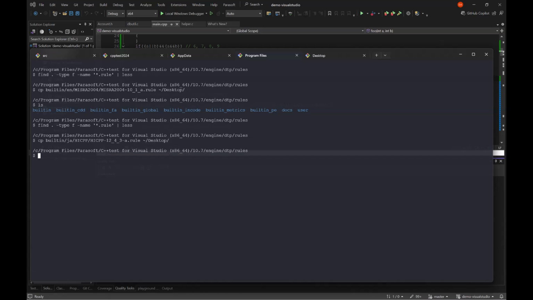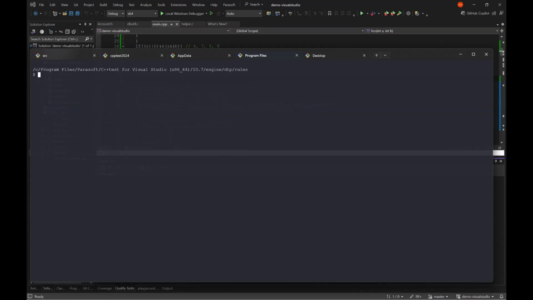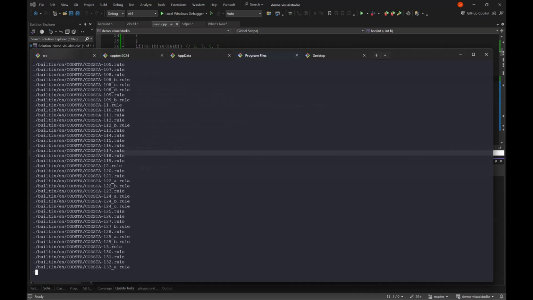I'm referring to this path here. Okay. So if you select all of the files, search all of the files having the rule extension, these are all of the rules. Okay, a lot of them. I think we have a total of 5,092 rule files. So each of these rule binary files contains a graphical flow chart of the particular rule, as we have seen a while ago.